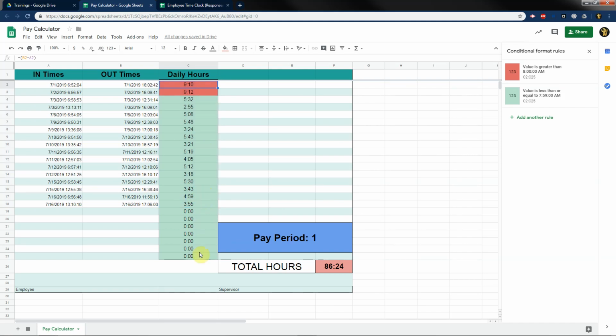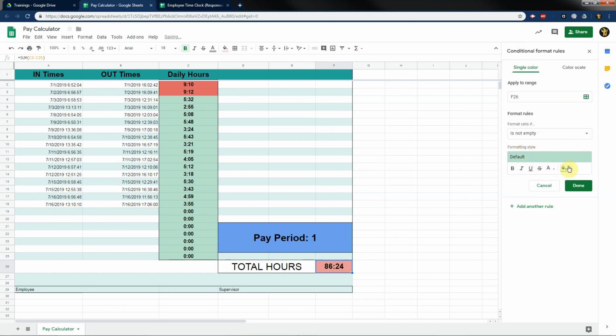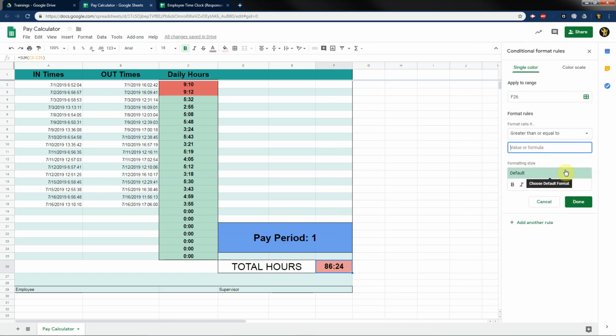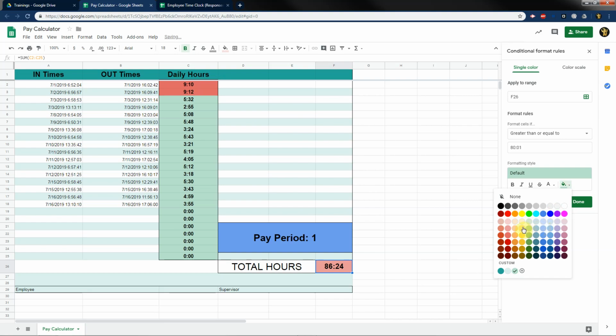The other thing I'm going to do with this text is I'm actually just going to go ahead and format it as bold so that it's a little easier to see. And then down here, let's say you're doing a 2-week pay period and you have employees that are working a solid 40 hours, or you have a very strict overtime approval policy, something like that. What you could do is highlight this field, and I'm going to delete that one. We'll add another rule. So for F26, which is this field right here, you could say if it's greater than or equal to, and we'll just do 80 hours, or I'm sorry, 80 hours and 1 minute, right? And what we'll do is we'll highlight it in red.